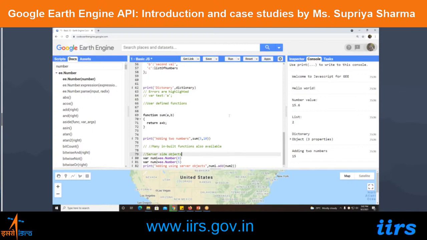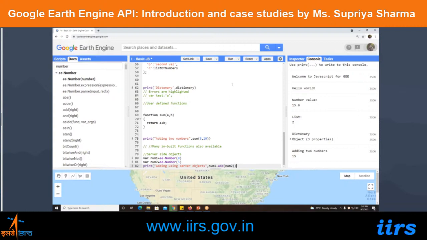Now the difference between these two additions is that one is adding client-side objects, and one is adding server-side. Client-side operations are performed on your web browser itself, so this will be very fast. Whereas server-side operations first go to the Google servers, the result is computed there, then the result is sent back to you. So all that process will of course take some amount of time. For very basic, very simple operations which don't need the Google Earth Engine servers, you don't need to use server-side objects for those computations. The computations which can be sufficiently calculated in your web browser itself, you can calculate using client-side variables only.